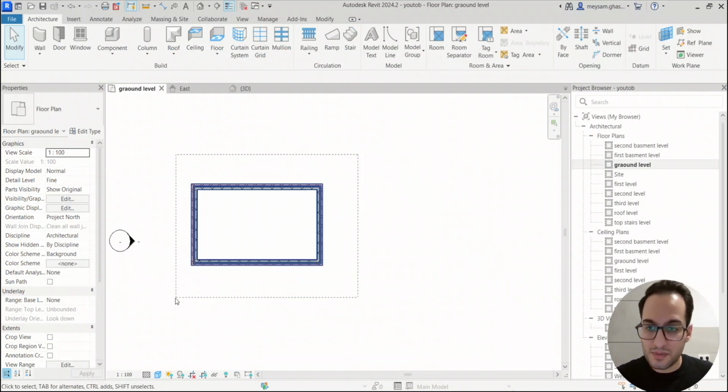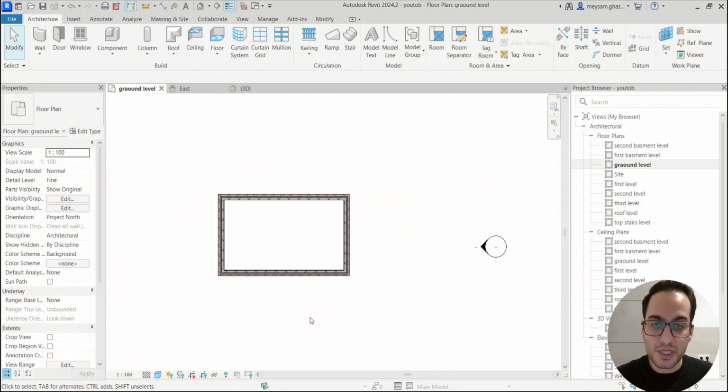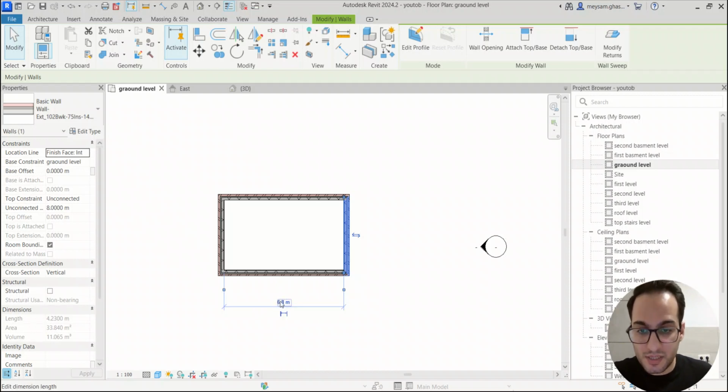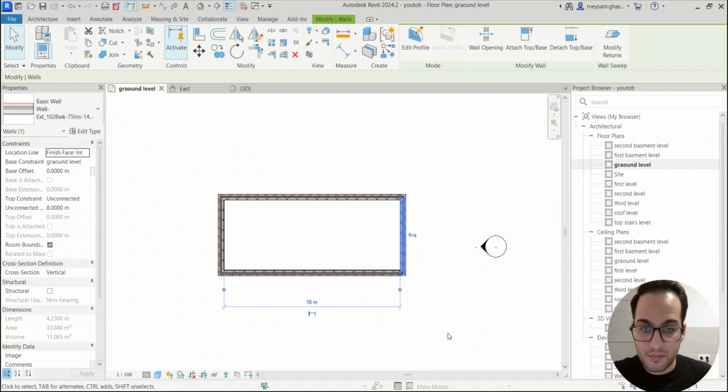Also, you can easily change the dimension of your room by simply clicking on just one wall, and as you can see, the dimension is here. So you can change the dimension according to what you need.